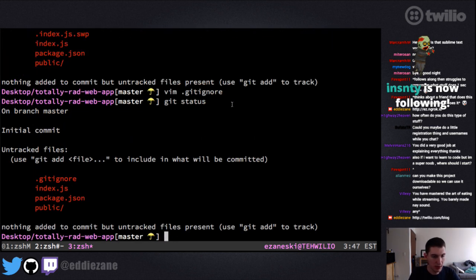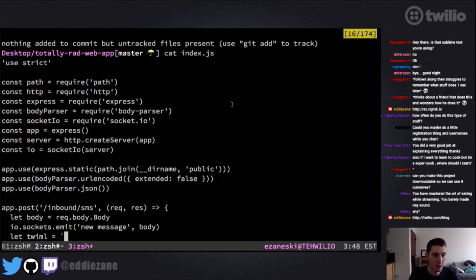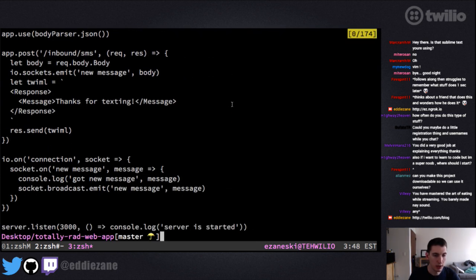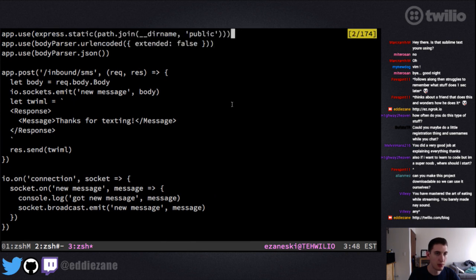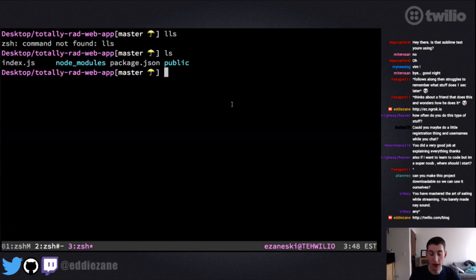So we can see git status. Okay, I think this is good. Normally, you want to make sure you don't have anything personal in here. I don't think we do. I think we're okay. And that phone number is just an arbitrary phone number, so we can leave it. I own it now, but it'll be taken down at some point.